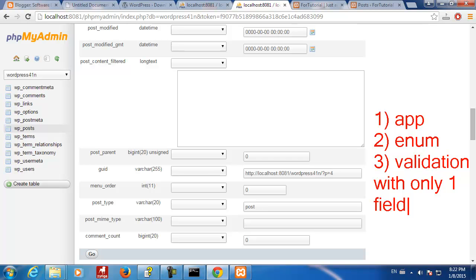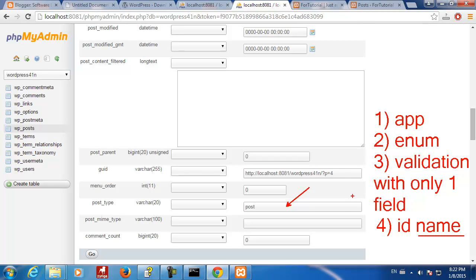In this case, I should have post, page, for example, just to guarantee that nothing else is acceptable here for the value of this field. And the fourth one is with ID and name fields. So in this case, here I'm gonna put the ID and I'm gonna keep the names in the validation table.